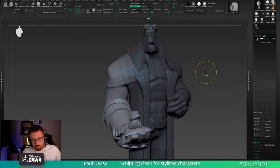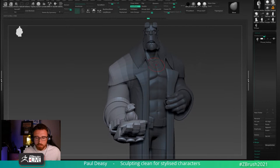If your printer's decent. Oh yeah, someone said that to me earlier, actually. They mentioned the Photon Mono X. Yeah, that's the printer I have. It's really, really good. I love it.